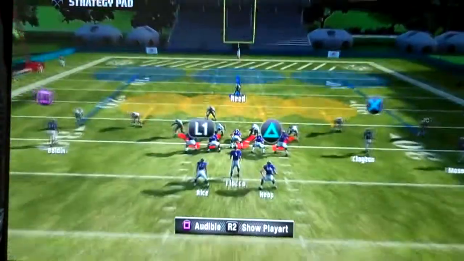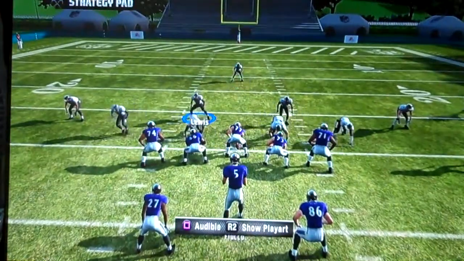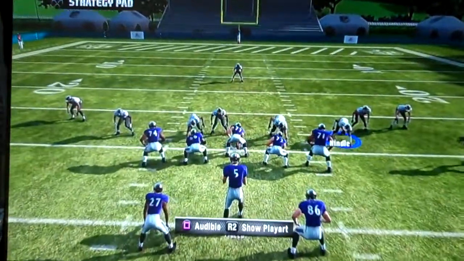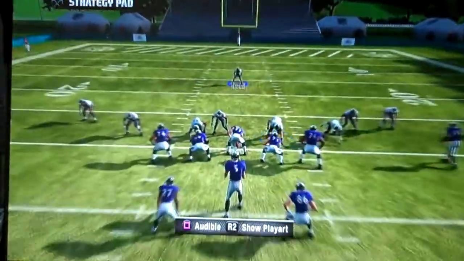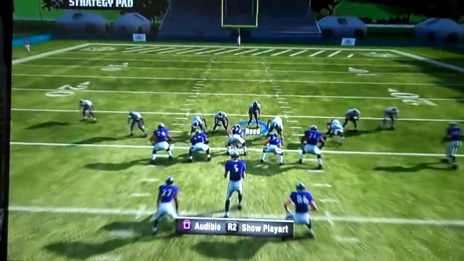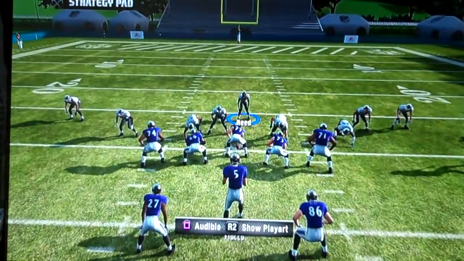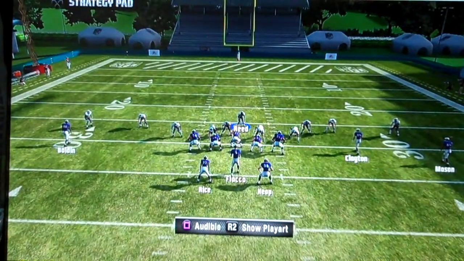Let's show you the A-gap pressure we can bring here. So again, we're going to set it up to look exactly the same. Again, exactly the same. But this time, we're bringing pressure down the A-gap, and what we're doing is we're going to stay offset a little bit with our free safety, and we're going to look to user blitz down the middle of the field.